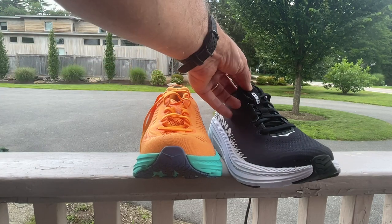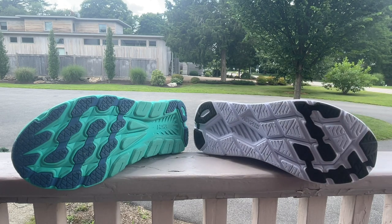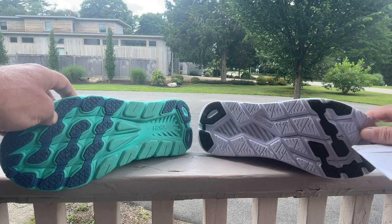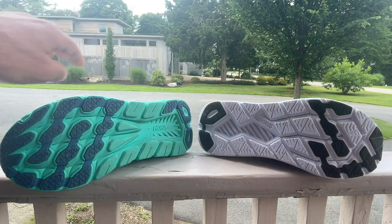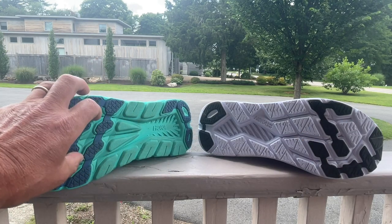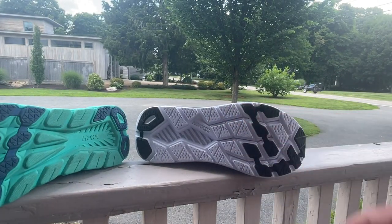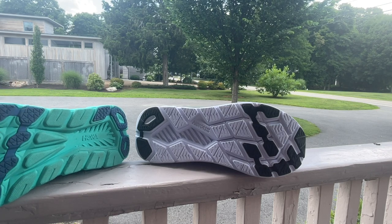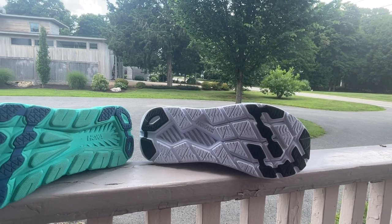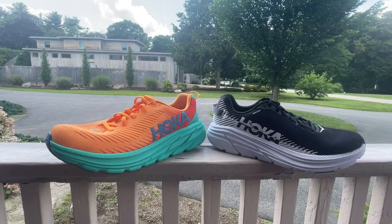A lot of that weight savings may come from the different tongues. But Hoka also said that even with this more extensive outsole — and remember, rubber is kind of the heaviest material you can put in a shoe — they did a lot of work with the geometry underfoot. Also notable: the longitudinal grooves on the 3 have a more interrupted pattern, which to me makes the shoe flow very smoothly forward. Whereas I always struggled a bit with the stiffness and lack of decoupling in the 2. So now I'm going to take them out for an AB run.